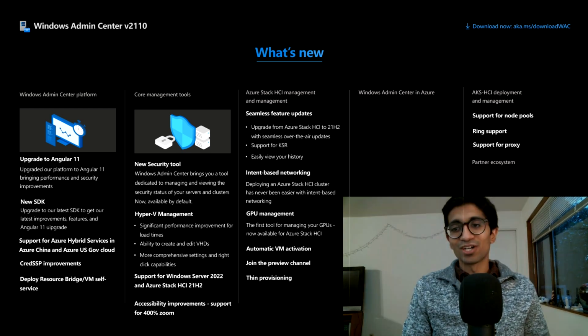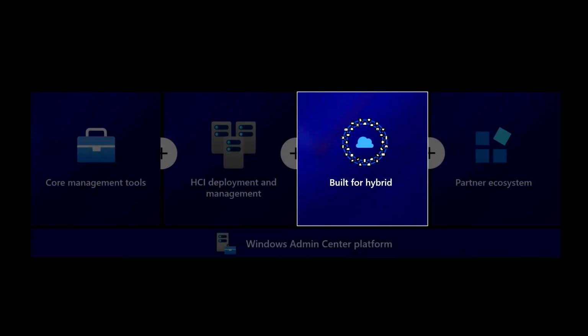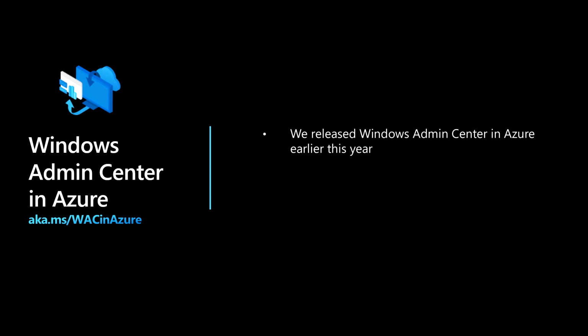Our next pillar is build for hybrid, and this is one I'm actually particularly passionate about. Over the last few years, Windows Admin Center has provided a simple, intuitive UI for you to onboard your on-premises servers and clusters to various Azure hybrid services. And we continue to provide that UI for you to do so. And earlier this year, we expanded this to bring you the native UI of Windows Admin Center to manage your Azure IaaS infrastructure running natively in the cloud.